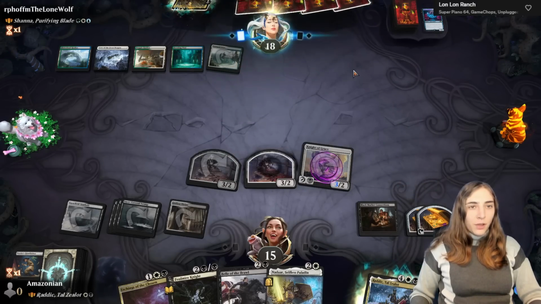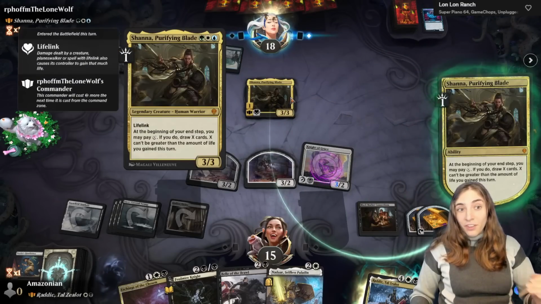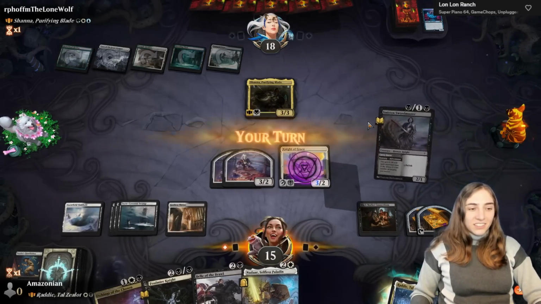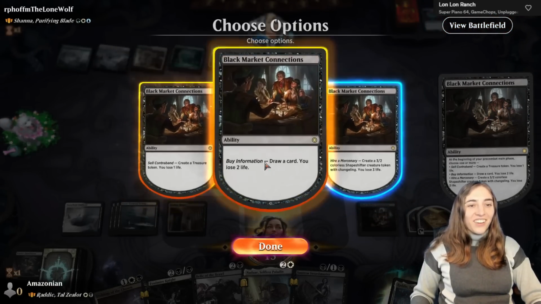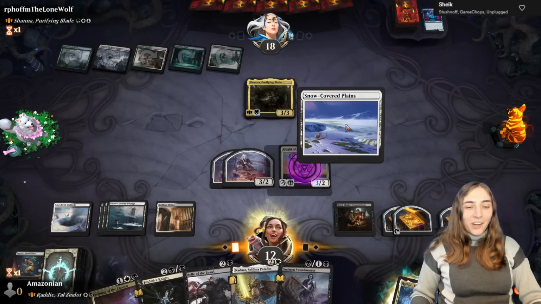Ooh, Tranquil Cove comes in tapped, gains them a life. Shana, they have 1 mana left. They gained a life, so they can draw a card. Cool. I don't think I need to make this, but I will still pay 3 life. I have my priorities straight.